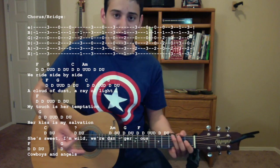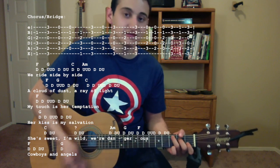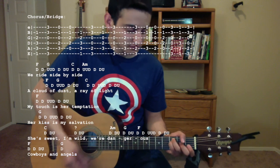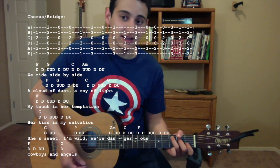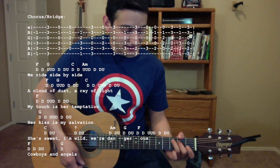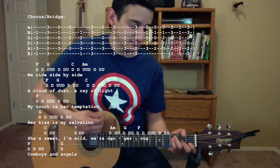So far, F, G, C, A minor, and then you go back to F, to G, and then you go C, and you're actually going to hold this for 2 down strums, and then do the up, up, down, and switch to the G chord for the last down, down, up. So that second part.